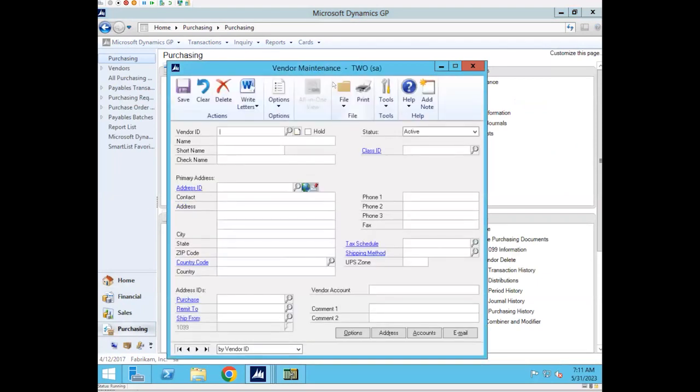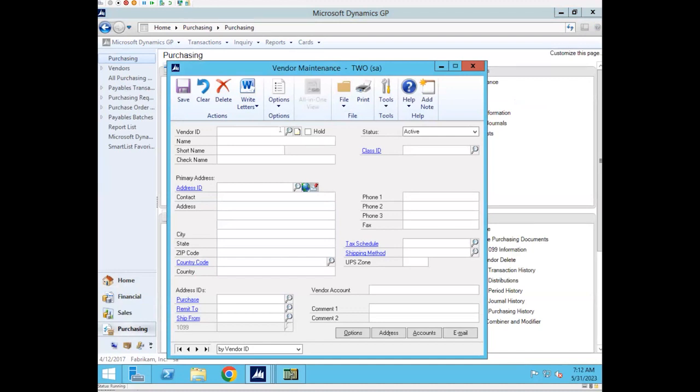Now, if you do have multiple databases, you'll probably need to do it a couple of times, depending on how many databases that you have. If you have 5 databases, you would have to create your vendors or update your vendors for your databases. Now, you would do it for each database.